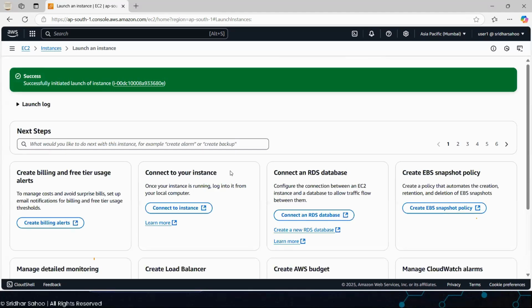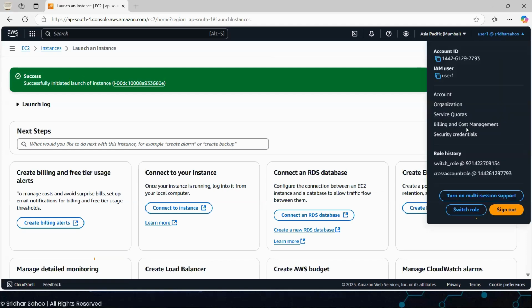He can launch a database server. He can write Lambda functions. He can do anything, whatever he wants to, because his admin access he has given to someone, and from there itself he's logging in and doing some R&D. So because of that, he will keep on doing. Ultimately, one day the surprise will come.